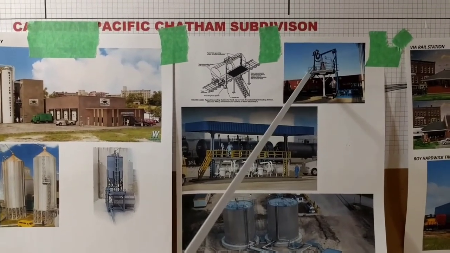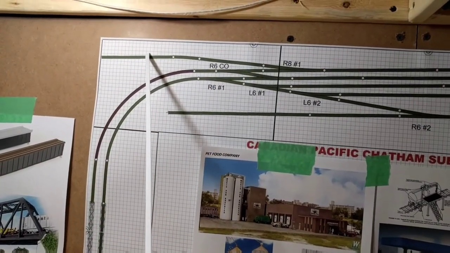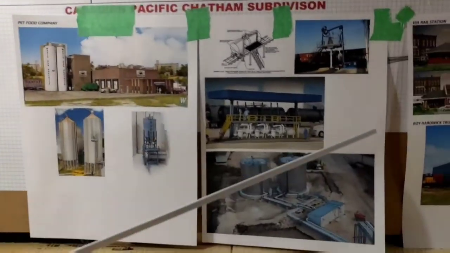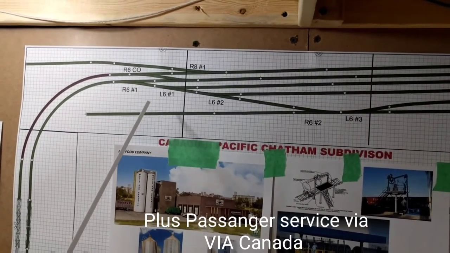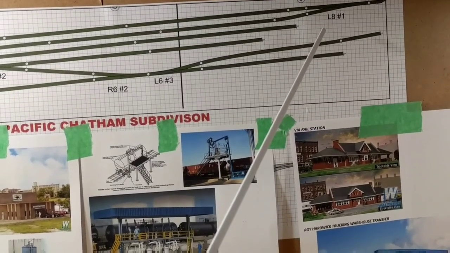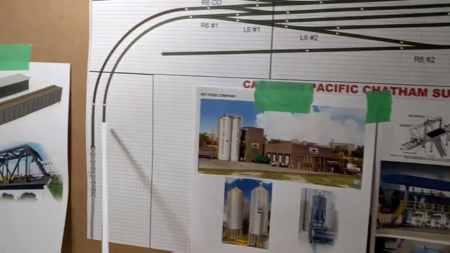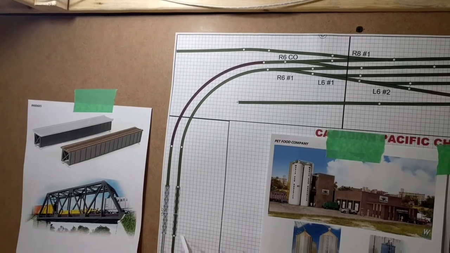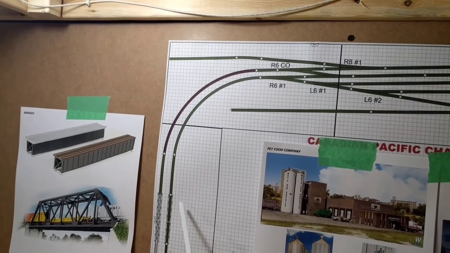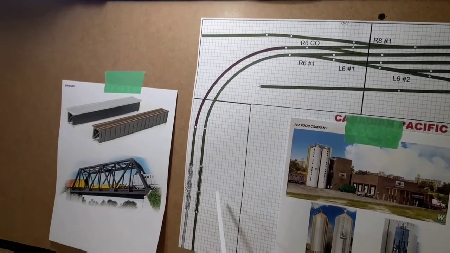Two major customers. The pet food feed company which is gonna have grain and corn hoppers. And then the trucking facility here that's gonna be transload ethanol, boxcars, reefers, and your bulkhead flats, flats, and the odd well car. And here is gonna be mostly my scenic element for the layout. I wanted maybe a highway overpass scene or a river crossing with a forest and trees here just for photography elements.